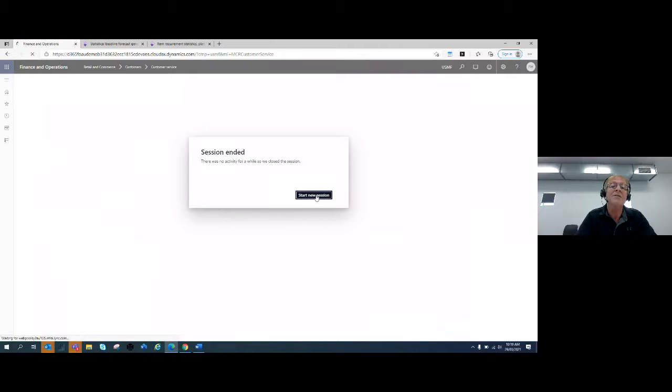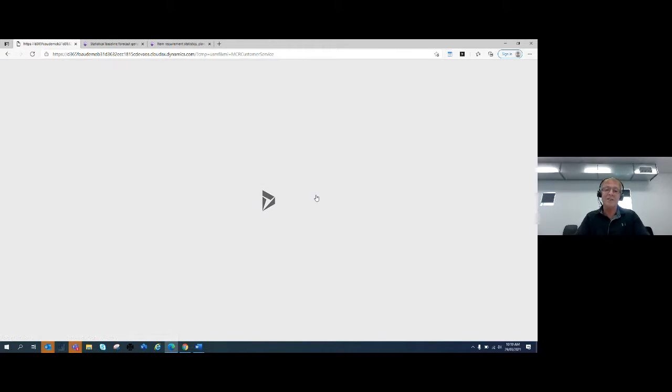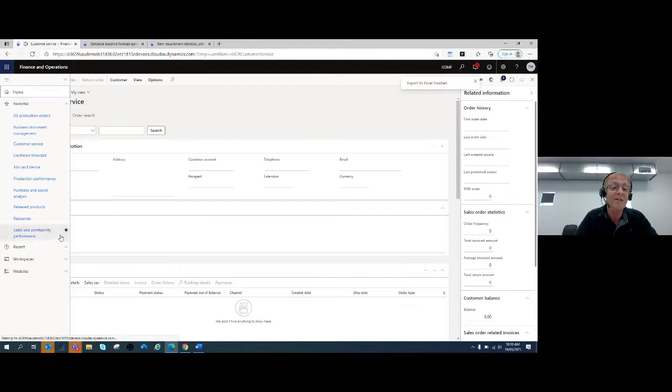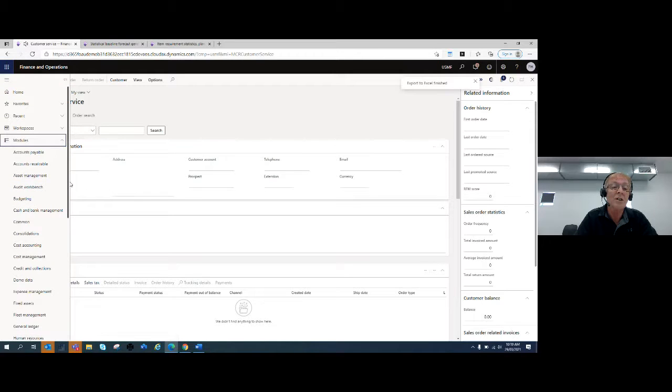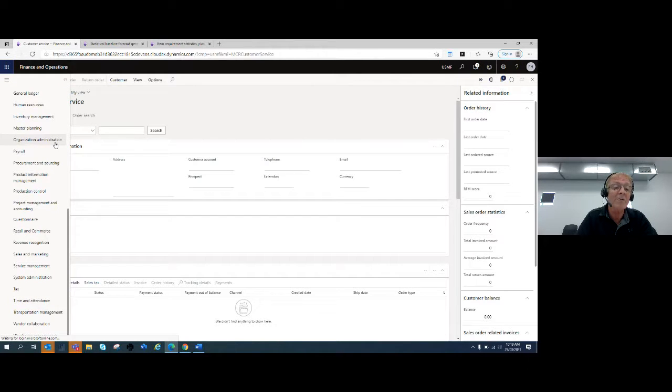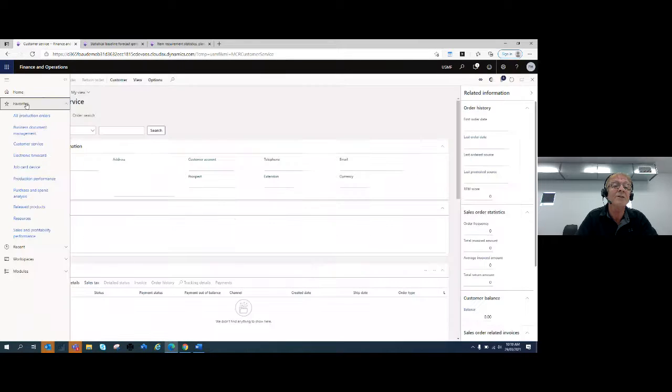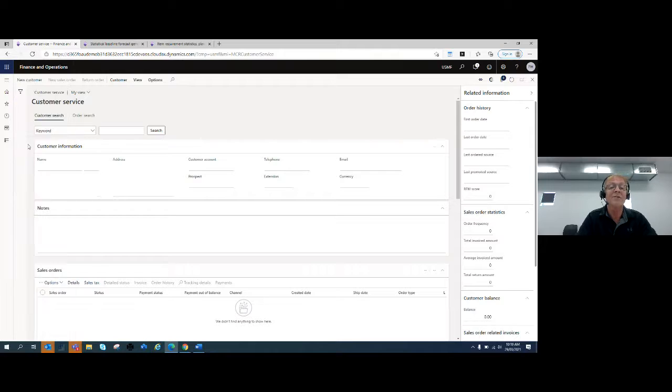Okay, so customer service is part of the retail module, but a lot of people don't realize that they can actually use it anyway. So if I go into there and I just open up the modules and I zap down to here, it's a great replacement for all the customers that aren't currently running a CRM. Because what it does is it will actually give you an overview of the customer, and without having to set up all the retail stuff that goes along with it, you can actually just use customer service straight out the box. So what I'm going to do here is I'm going to go to my favorites. I'm going to open up customer service, saved it as a favorite. There it is there.